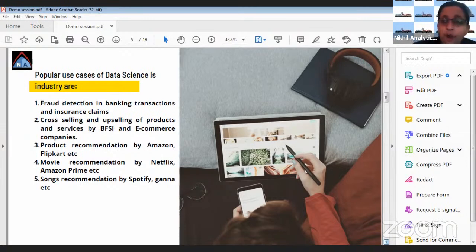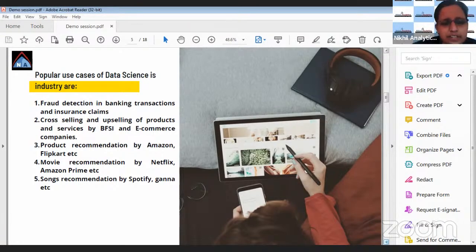Similarly, there are many fraudulent insurance claims happening. To stop that, a lot of data analytics and data science algorithms are being implemented, which help these companies understand whether an insurance claim is fraudulent or genuine. If it is genuine, faster action has to be taken, the customer's experience has to be enhanced, and they have to be given the claimed money. Similarly, fraudulent transactions have to be stopped.